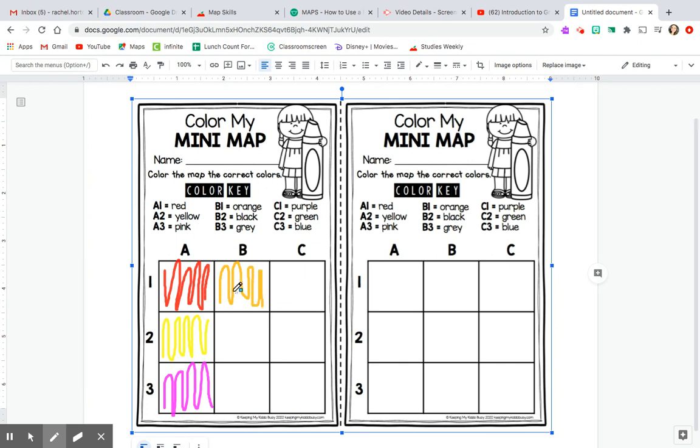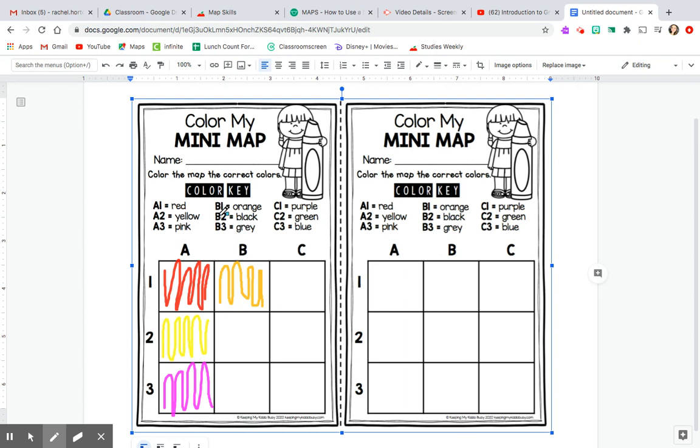So if I ask you, boys and girls, which box is orange? You wouldn't point to one or yell out, oh, it's this one, Miss Horton. You could tell me, Miss Horton, the orange box is in column B and row 1. So you would say B1. Remember, we say the letter first.